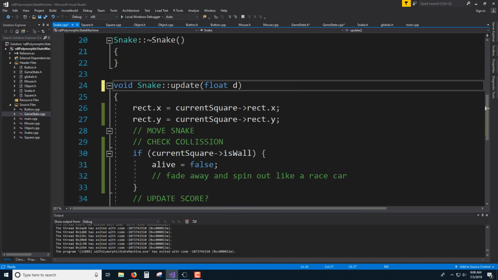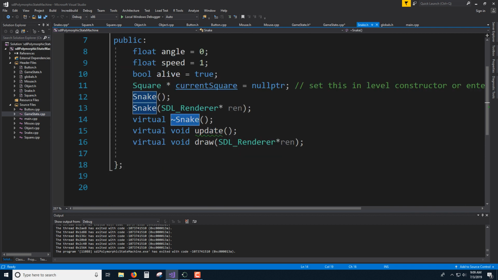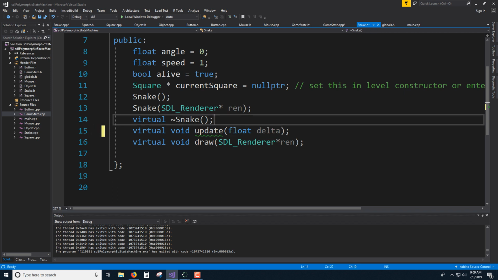So float delta coming into update, and we'll have to change our update declaration. It's angry at me. This is not virtual.